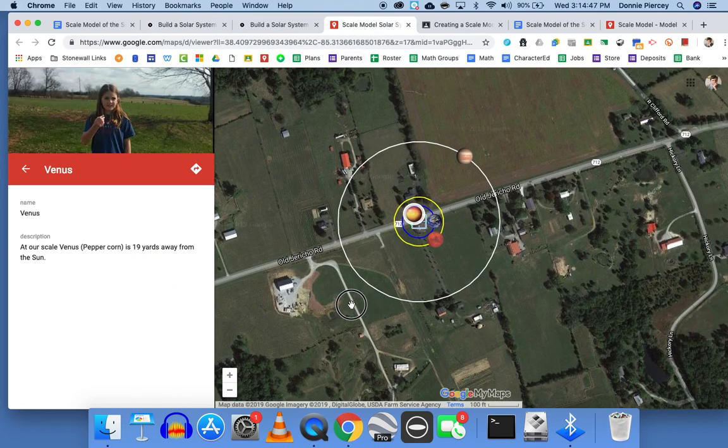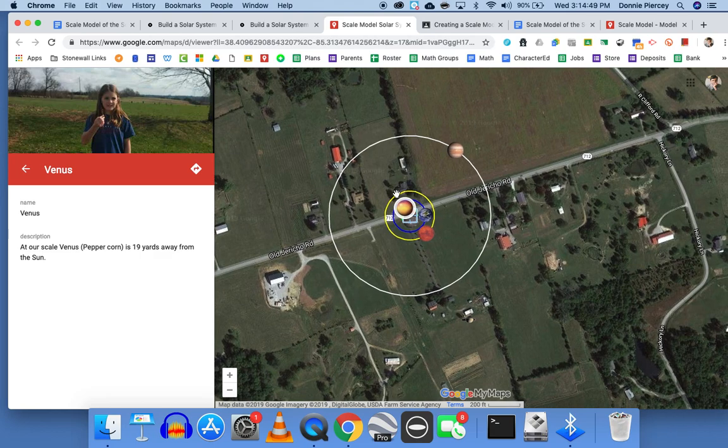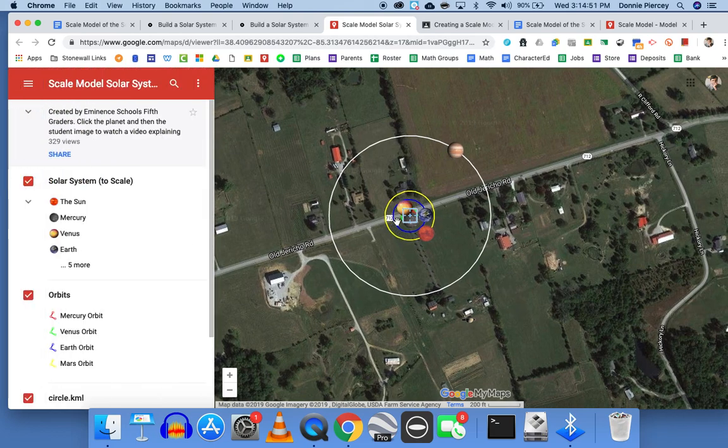Anyway, so that's for the plan. What they then have to do once they have their plan made, they have to go to these spots, or the distance that's on their plans, and just go stand in those spots that are on their maps, a little absolute location connection, and basically say, hey, at this scale, Jupiter is 784 feet away from the sun, and it would be the size of a grape. So you could just do a short video for each planet. You'd have, with the sun, 9 videos altogether.